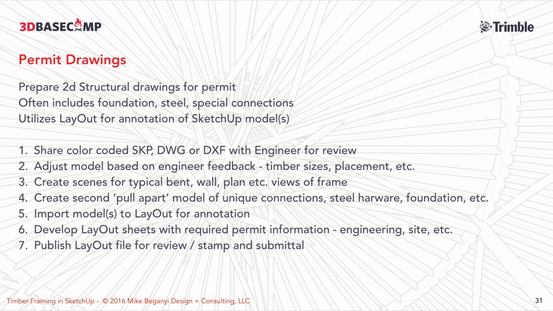Then I create scenes for typical bents, walls, and plans. Now, here's where it differs from shop drawings. Usually with a permit set, I just need to show one or two sections of the building and how all the stuff fits together. In shop drawings, I usually show every single one. So in this case, we're showing maybe one or two key cuts through the building.